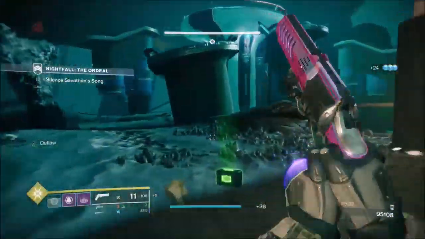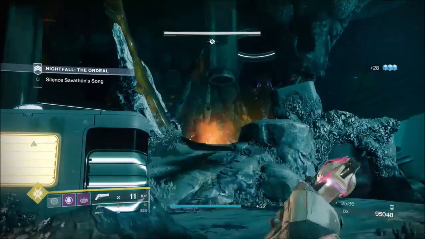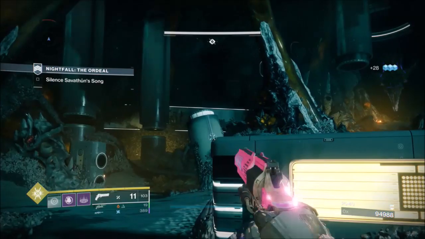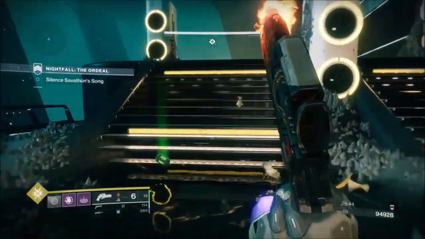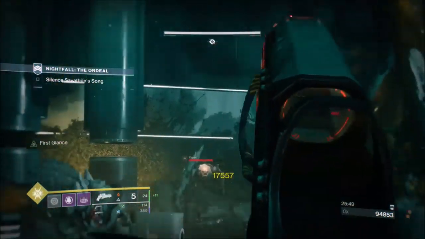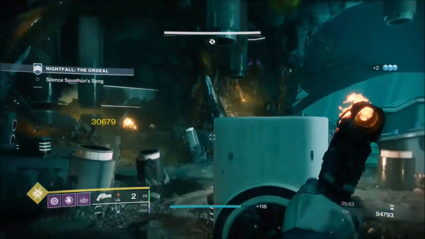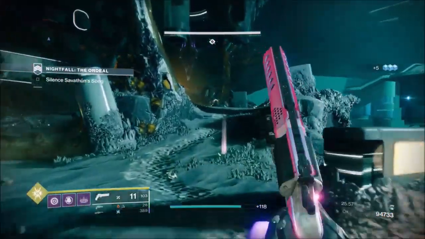And we're trying to keep our super. You could super and take out a whole section. Methodical, maybe too methodical. So we're going to get back into our position, get some more special, take out these ogres. What we're basically leading up to is we want one ogre left. Because if you get Savathun down to a decent damage.